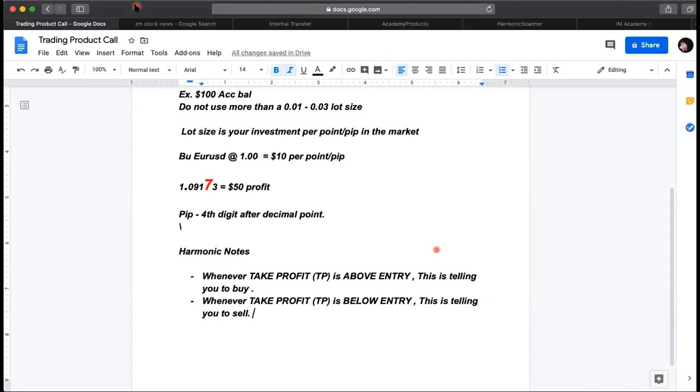So if you look at the picture I sent in the Telegram chat, right? Sometimes you don't even need to place a pending order if it hit the entry already, right? And buy limits and buy stops are two different things as well. So it depends on what's going on, right?